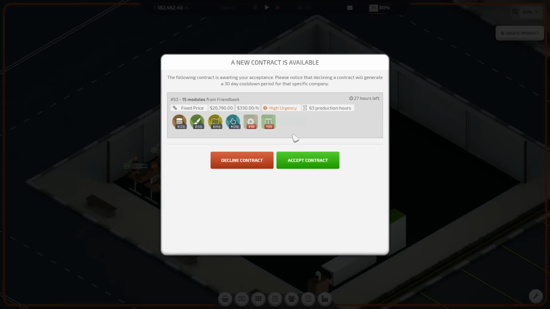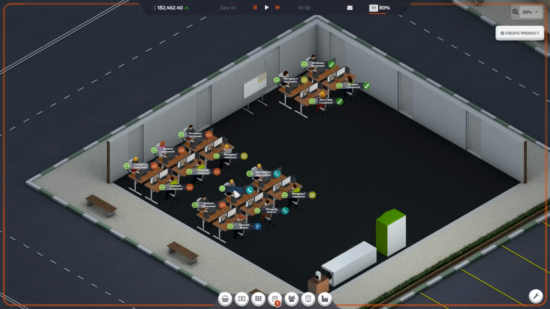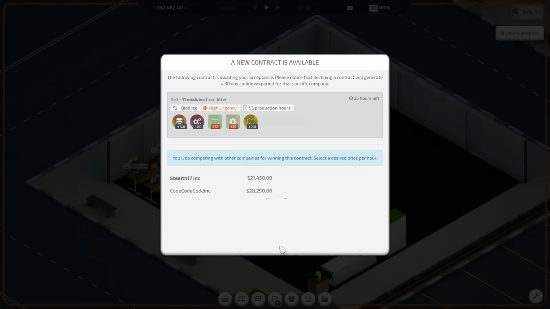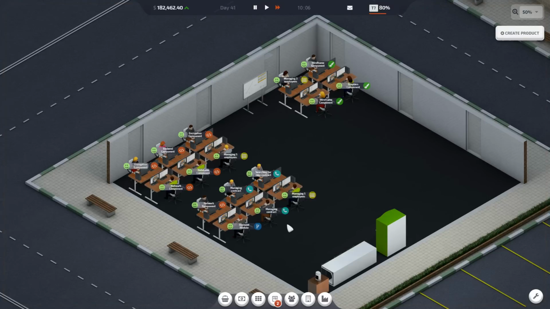What do you have? You have a high urgency fixed contract for 20 grand. We need 2 backends and 1 interface. Easy. So that's the second backend. And you have another contract, high urgency. We're gonna make that rather expensive. And we got it. Okay, this one's 26 hours, and this one is 26 hours too.